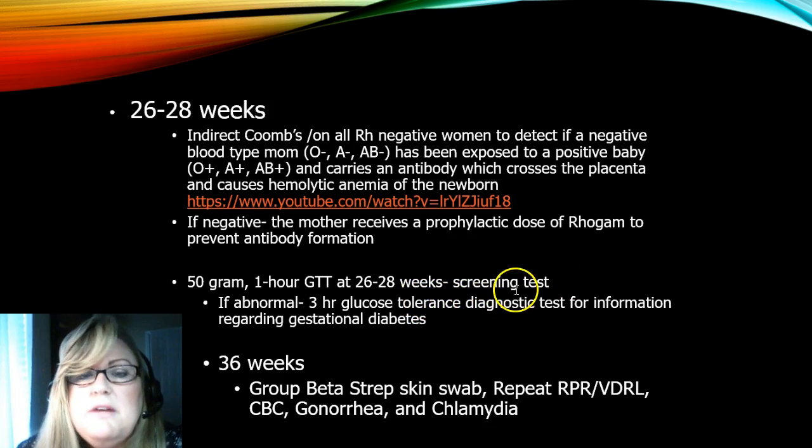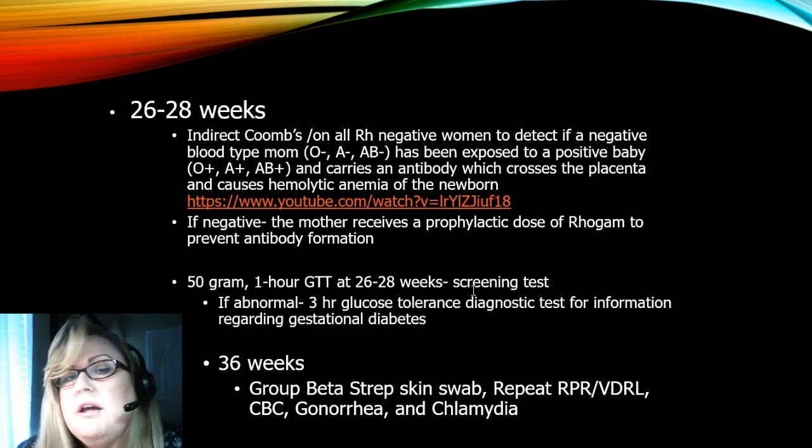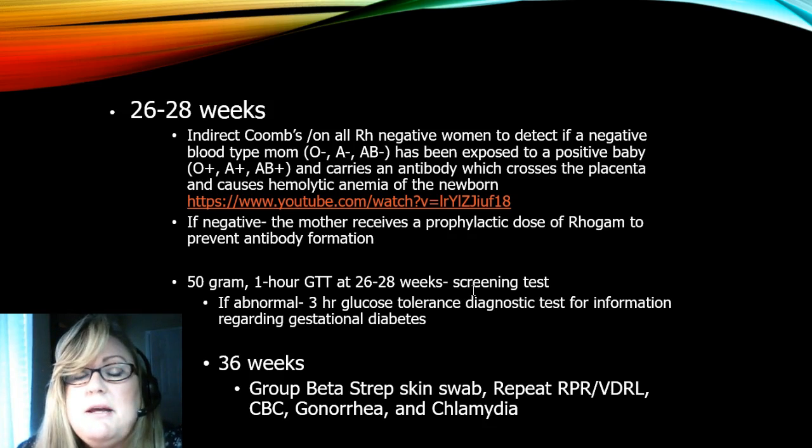At 36 weeks, we will do the test for the normal flora group B strep, which is on 40% of all people's skin. Unfortunately, this particular normal flora can cause a massive infection in the baby. First, we identify patients with this normal flora. We use a big swab on the outer labia and the anus, on their skin, and we send it off for testing. If it comes back positive, we tell mothers to report to the hospital as soon as their water breaks so that they can receive IV antibiotics, which can kill this normal flora and prevent meningitis in the newborn.